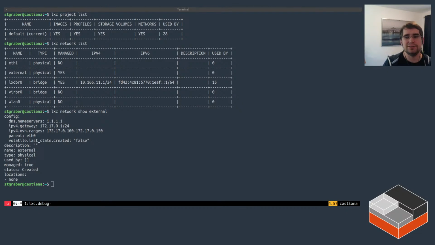Then you can create other networks on top of that, which use it as their uplink, and LXD will automatically pick an address in the range you've configured, and will configure OVN to use the right gateway and the right DNS servers for the instances running on it. So that was a pretty important piece to get together.